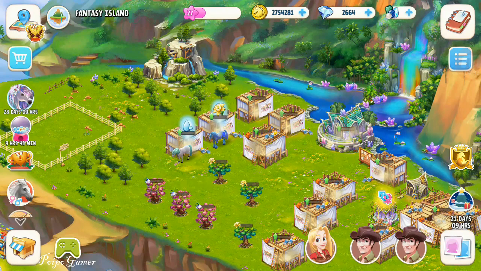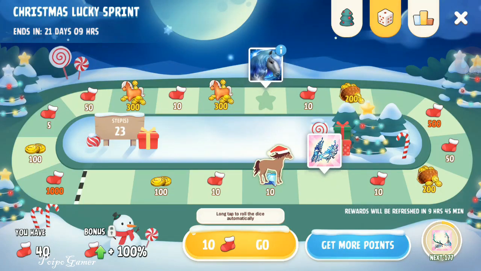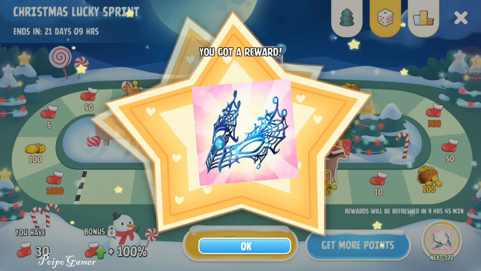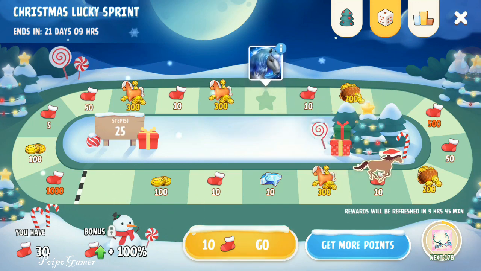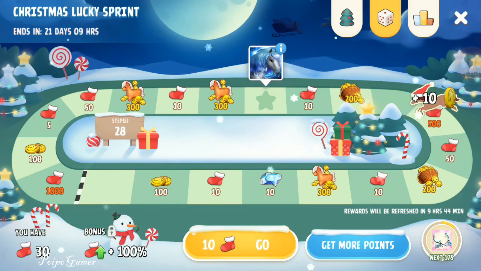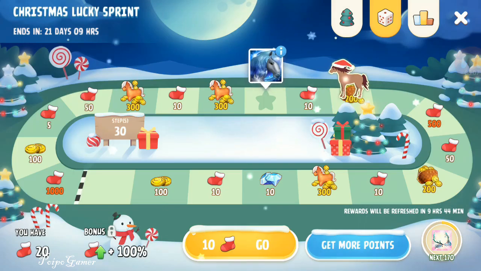But let me wait for several seconds. Oh, let's play this again. This is so cool. So I need to. Okay. One. I got this one. What is this? Oh, it's a horse mask, by the way. It's nice. Let's do it again. One. I got 10. Awesome. Let's do it again. Oh, 5. Empty. Oh no, I got 200. I hope I got 2, yeah? How about this one?